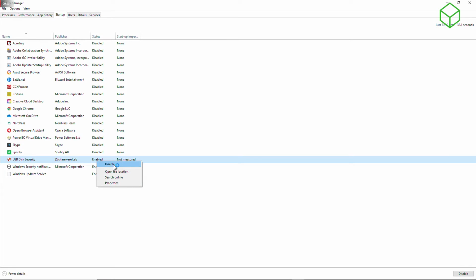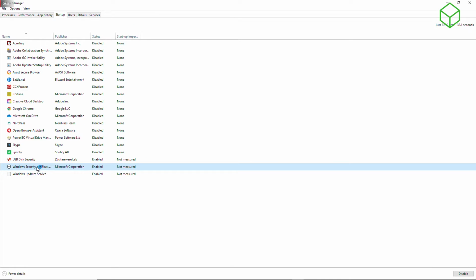You understand? I've got tons of them shut down, and so my PC is running at its best performance. And if you're really nervous about one of the listed applications, you can go to a site run by Reason Software called Should I Block It, and search for the file name. You usually find very solid information about the program or service. Now that you've selected all the programs that you want to disable at startup, the next time you restart your computer, the system will be a lot less concerned with unnecessary programs.